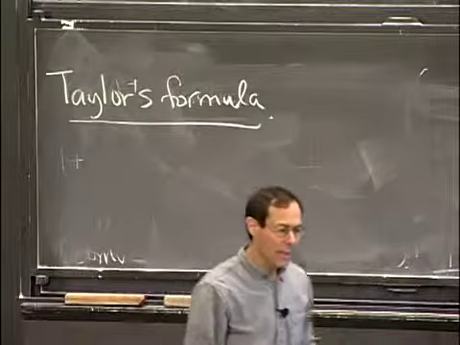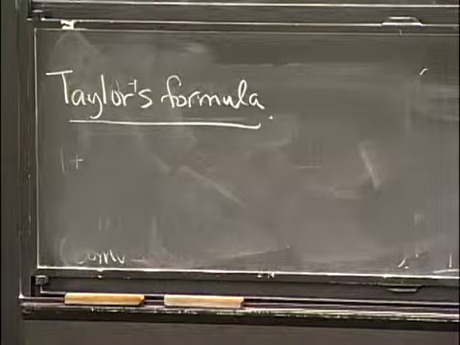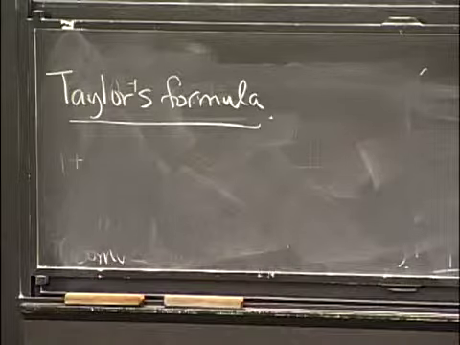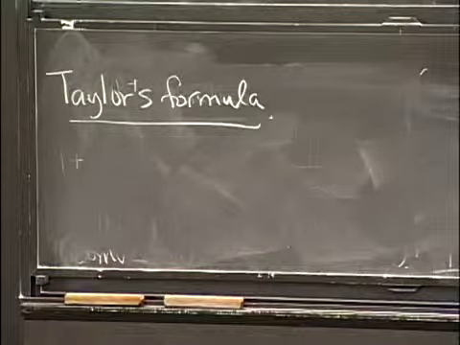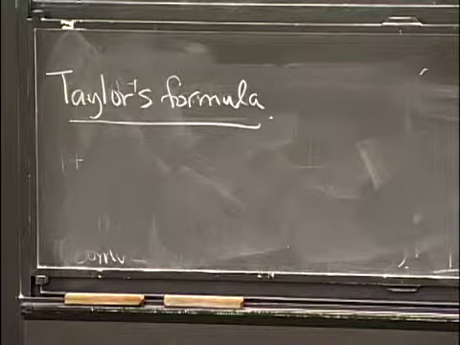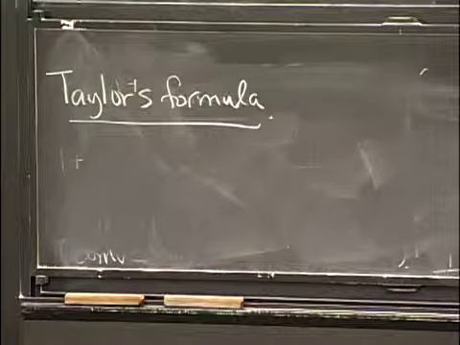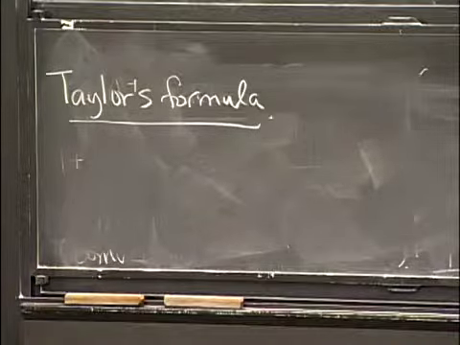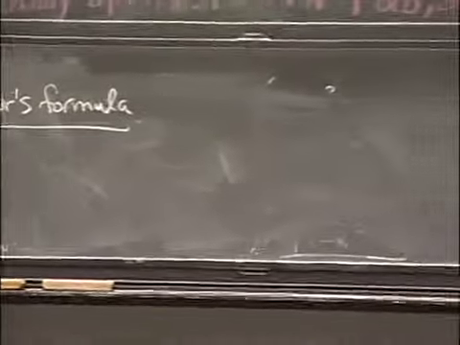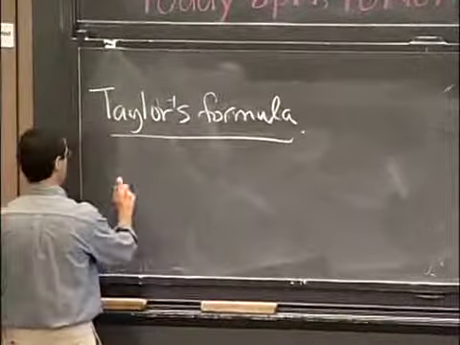Taylor's formula is the way you get from the representations that we're used to of functions to the representation in the form of these coefficients. When I gave you the function e to the x, it didn't look like a polynomial. And we have to figure out which of these guys it is if it's going to fall into our category here. And here's the formula. I'll explain to you how it works in a second.